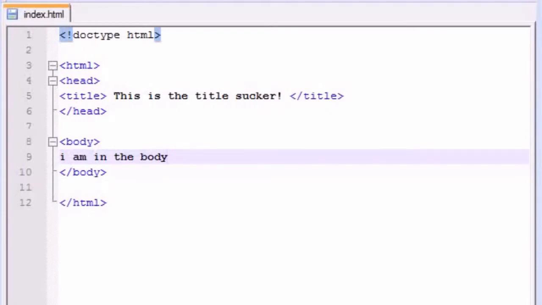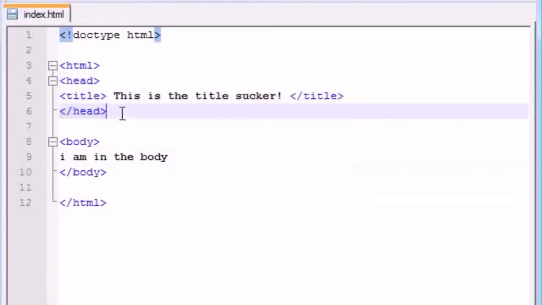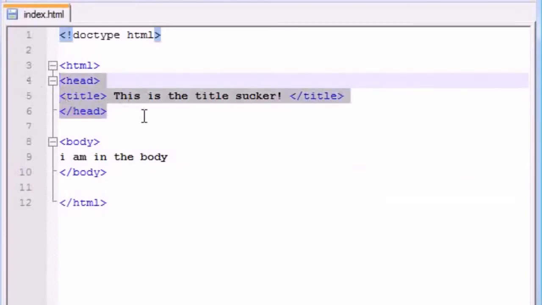Now, if you're saying, all right, what the heck is a header? A header is totally different from the head. I shouldn't have even pointed that out because it's probably just going to confuse you. But a header is pretty much the title. Think of the header on a newspaper that says, the world is going to end in 2012. It's pretty much the title that you would put above a paragraph.